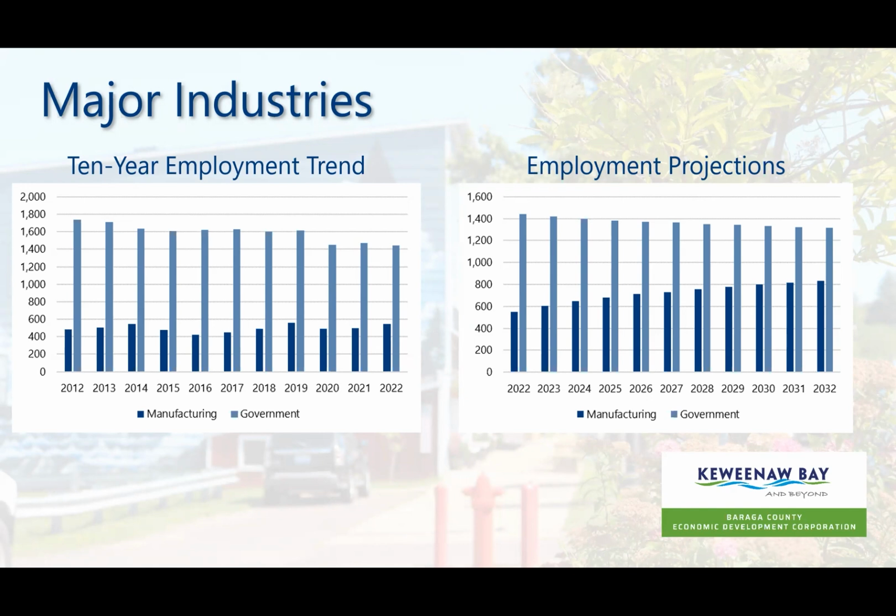Over the last 10 years, the manufacturing industry has seen steady growth. Fabricated metal product manufacturing and wood product manufacturing are showing the largest increase in the sector. In the next 10 years, it's expected to see an increase in agricultural, construction, and mining, machining, manufacturing. And then government has seen a steady decline in the last 10 years and is projected to continue to see a steady decline. Now, that's just a projection, so you never know, it could completely change next year.